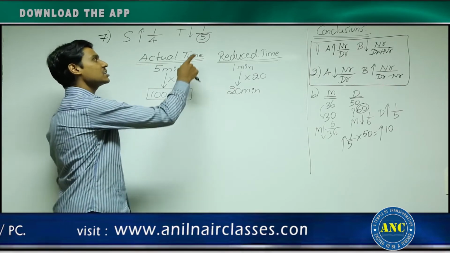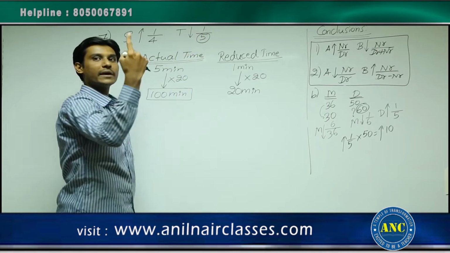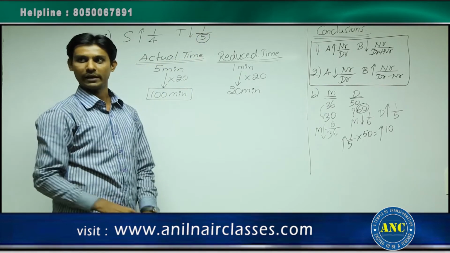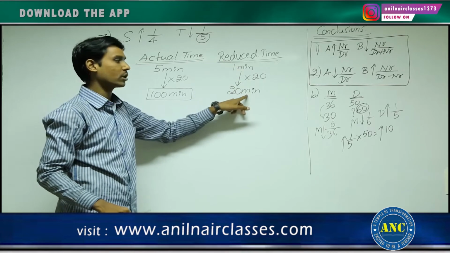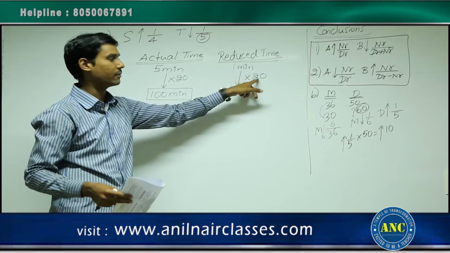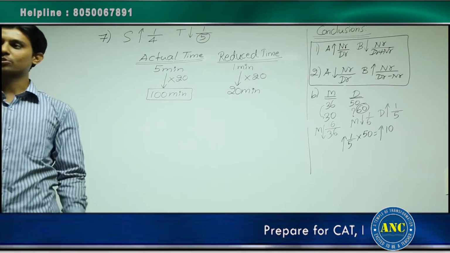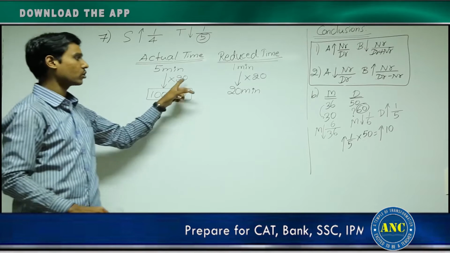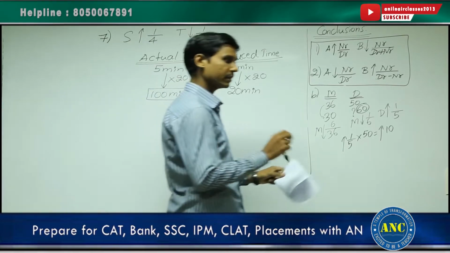That means initially you are taking 5 minutes. There is a decrease of 1 minute. What is the final time? 4 minutes. You also talk about final time according to you. According to the question, whatever is given, finally multiply by that value and find out the value. Understanding? What they are talking about, you also talk about that value. Finally, proportionately do the answer. Clear with the approach? Please write it.